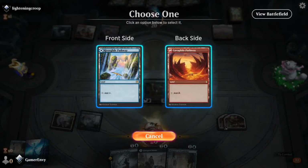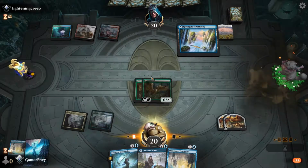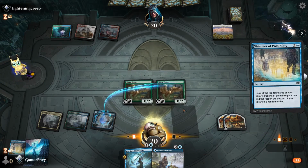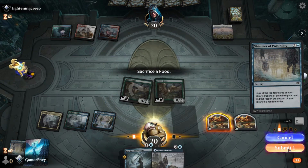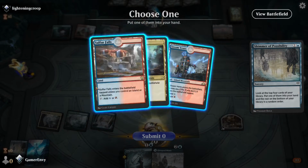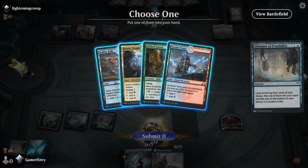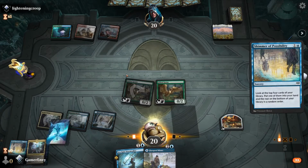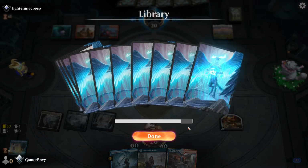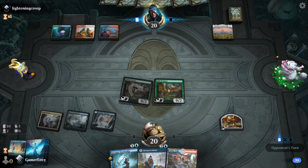We need to just be super cautious about where we are. So I'm going to go with a blue land, and I'm going to try one last time to see if I can grab a Neoform from the top four cards. Because that way we can still... that's not Neoform. Well, I'm going to grab myself a Sulphur Falls, because at least that's a thing. And no attacks, pass the turn.